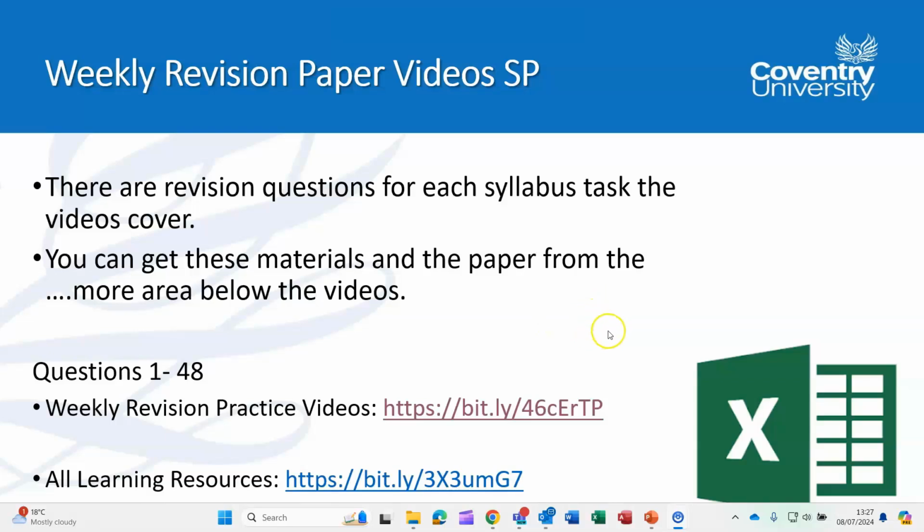The other thing is you may not want to do the weekly revision. You might take some of the tasks that you've been looking at with regard to the video-based learning, and you may just go straight ahead and apply them to whatever it is that you need to do. Entirely up to you.